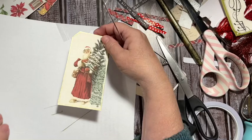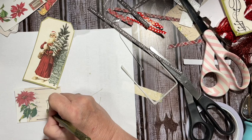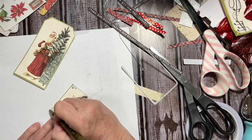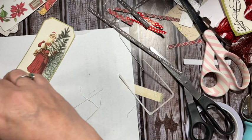Okay, I also think I want to add this around the Christmas Eve. So for this piece, I'm just going to carefully go inside since I had already done this. A lot of antique postcards have this gold going around the outside. I have a lot of antique postcards. I know that for a fact.